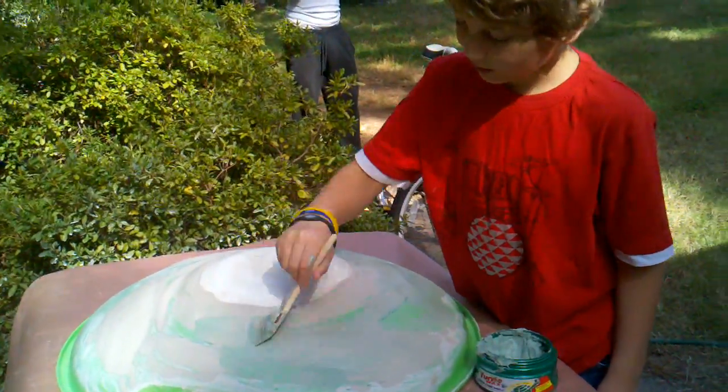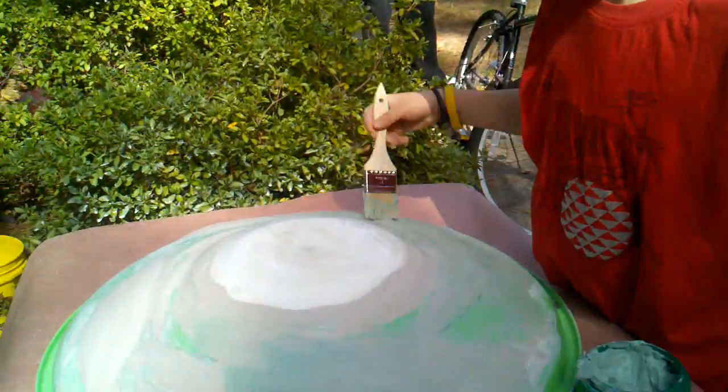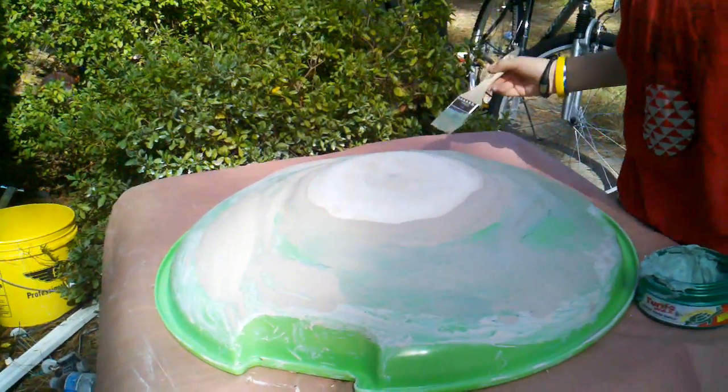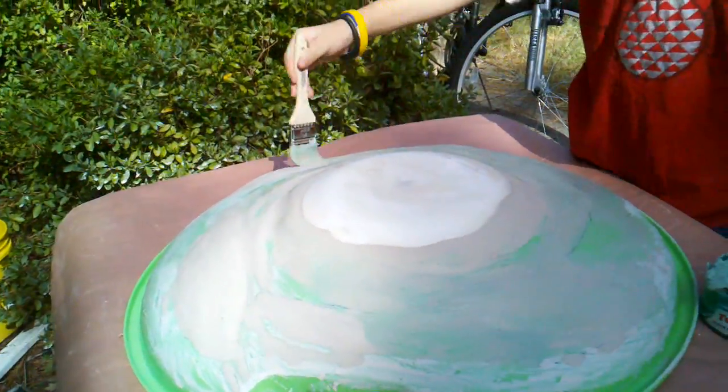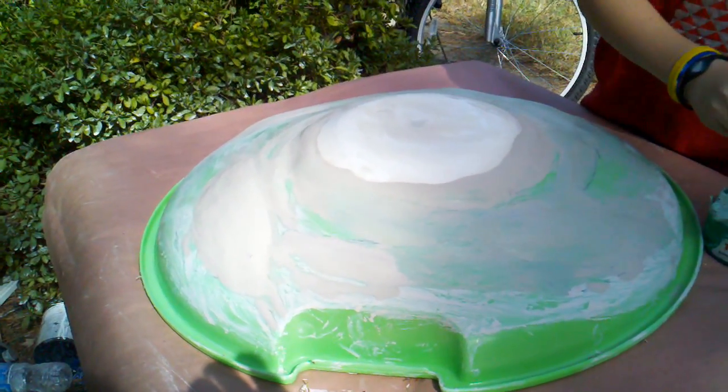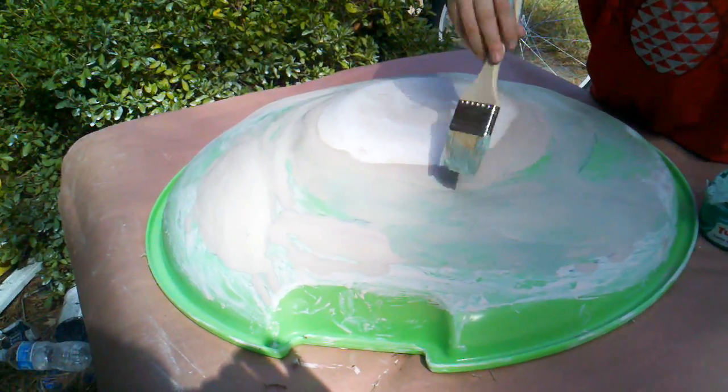Two, three. We put the clay on, now we're putting the wax on. Maybe a little bit more enthusiasm with that, huh? Then after that, we'll put the fiberglass on. Yep. And the wax will keep the fiberglass from sticking.